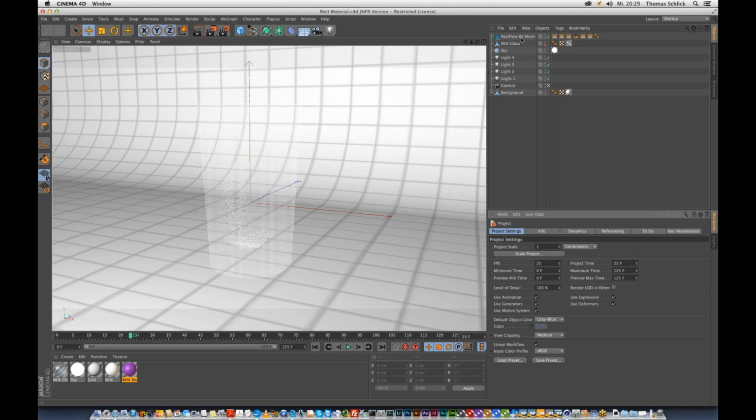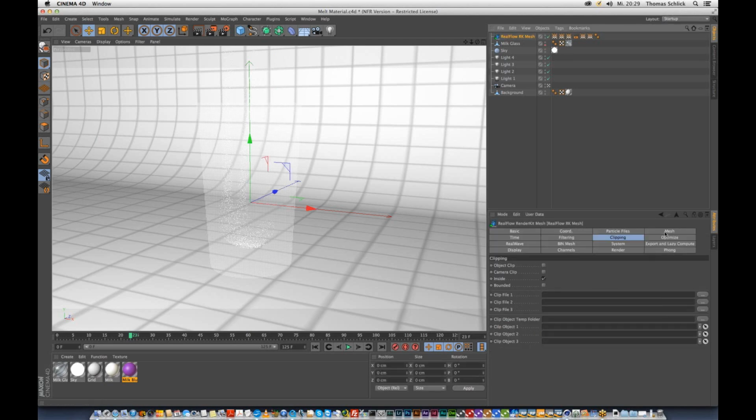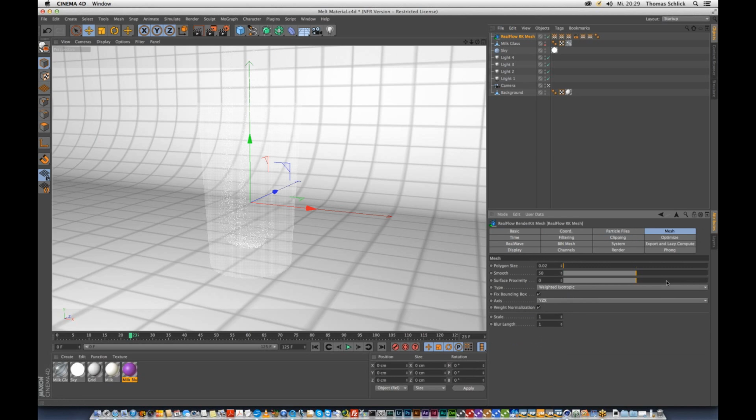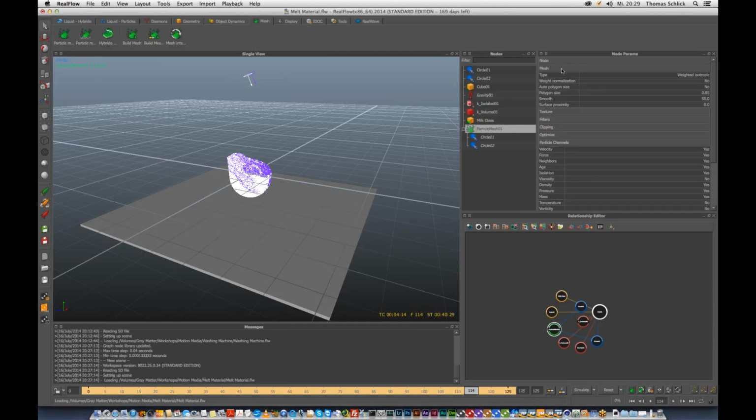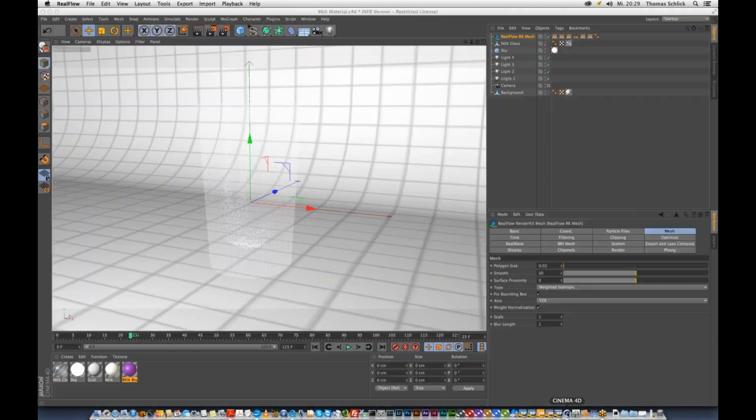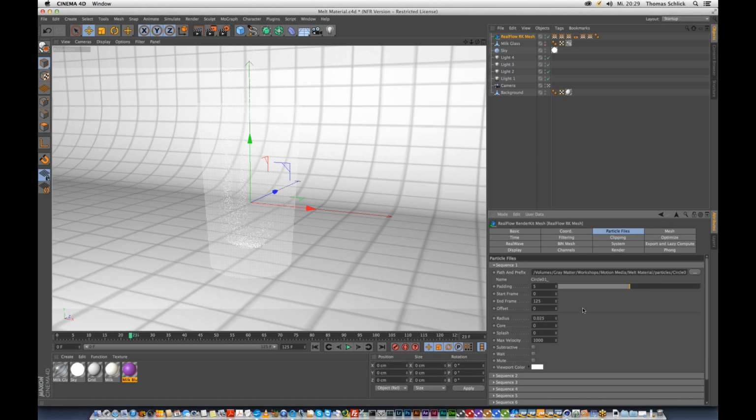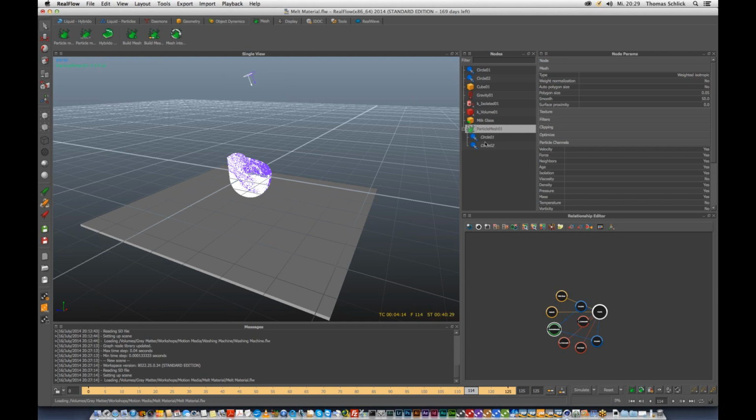And the Renderkit mesh node's mesh panel represents the mesh node in Reflow. And that's where the mesh-related parameters are located here as well. Again, you can find polygon size, smooth, and weight normalization. All these elements you have seen here before. And similar to the Renderkit particle plugin, the mesh tool provides 10 slots where you can load particle sequences. And these sequences represent the emitters. Again, these 2 here.